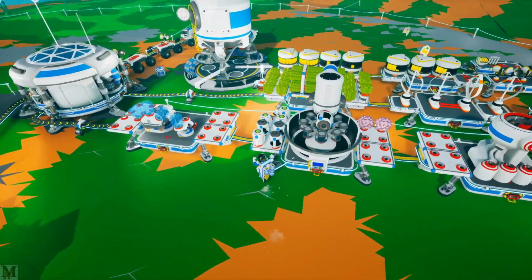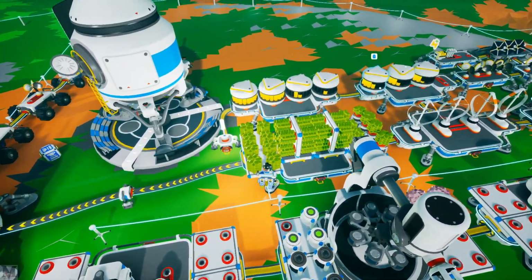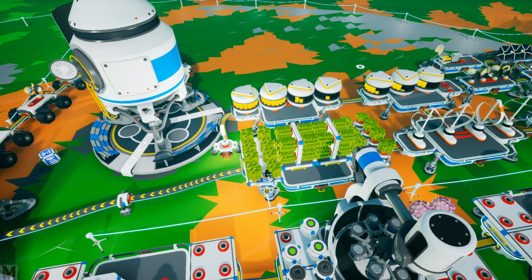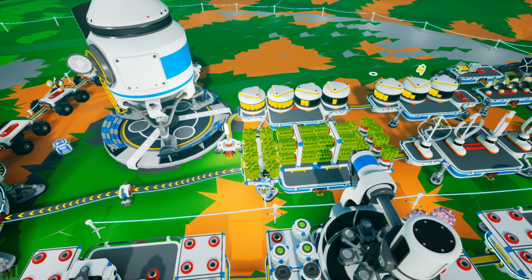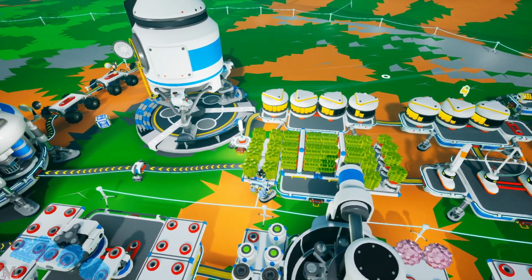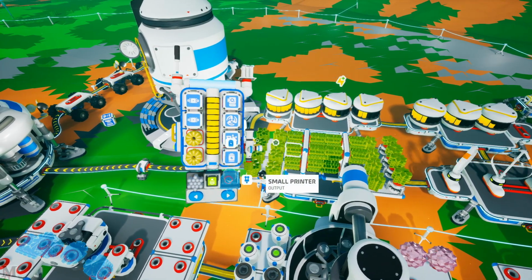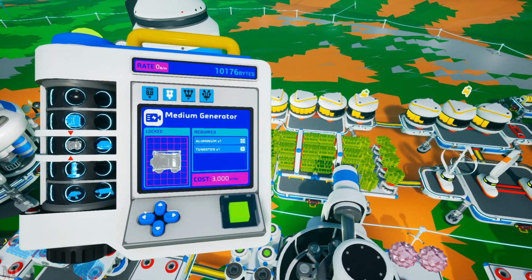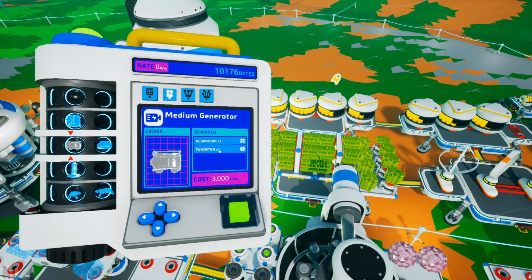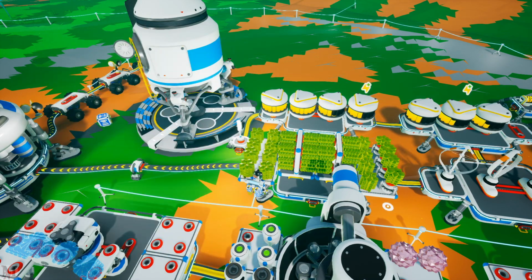Look how fast our solar generation is actually filling all of those bad boys. Ooh, isn't that cool? So that's pretty much power established right there, plain and simple. We won't have to worry about that anymore. However, remember how I said we're going up to get wolframite? Look at that medium generator right there, 3,000 bytes, takes tungsten. Yeah, which is what we're going for.